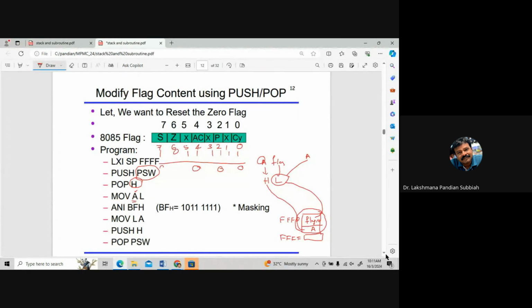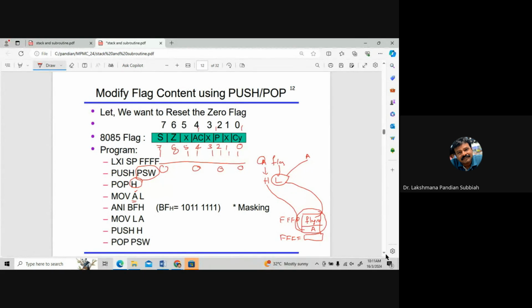So we have ANI, AND immediate with, right? If this bit is one and this is one, we get one as the result. The result is that the accumulator content is ANDed, right?